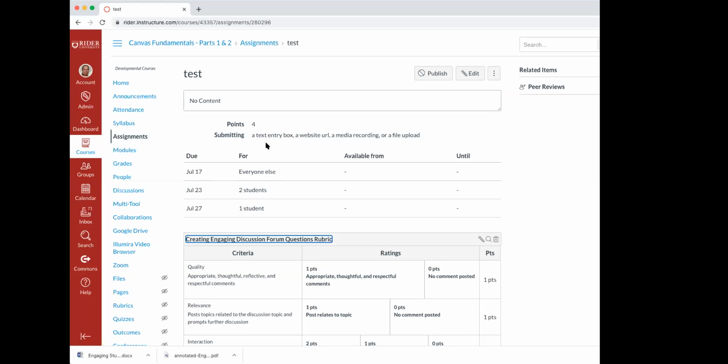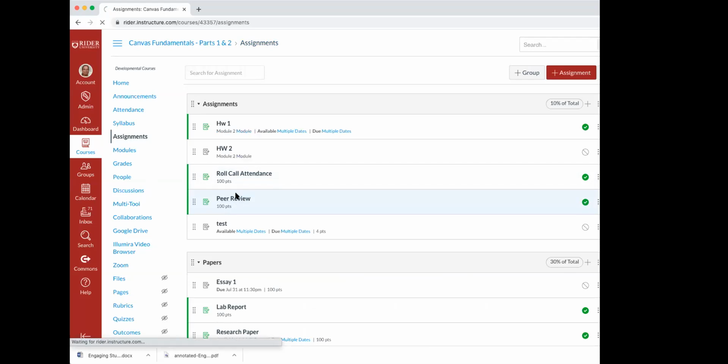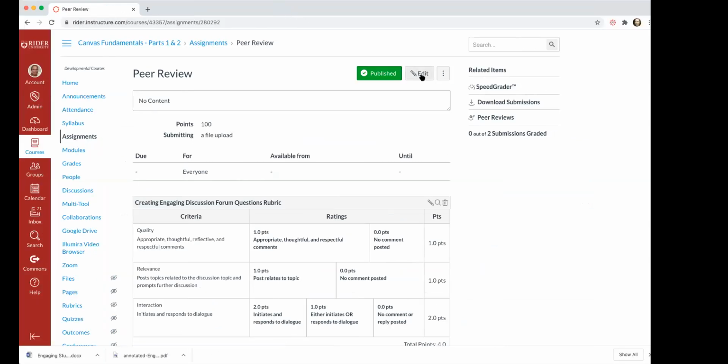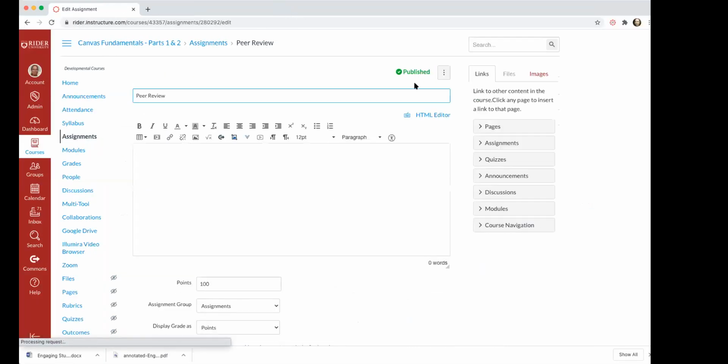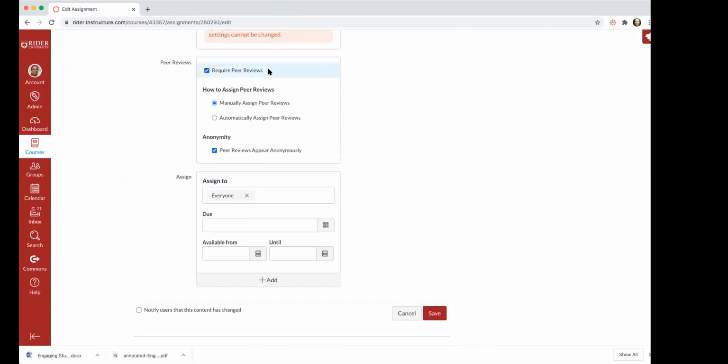To set up the peer review, we're going to go into an assignment here that I've created for that purpose. And we're going to edit. Setting up peer review requires you to scroll through the assignment options to the peer review section and select that peer review checkbox.